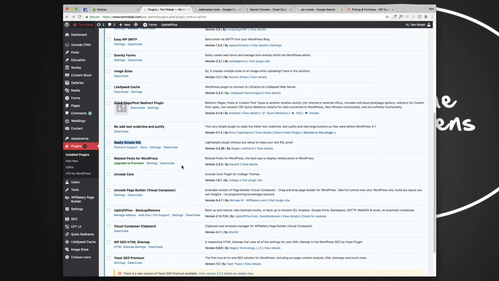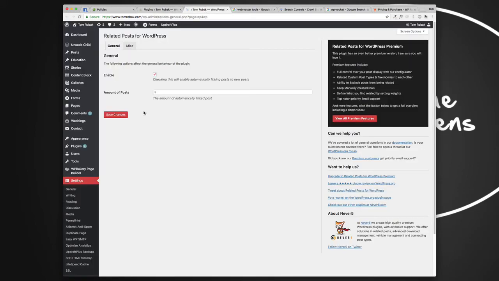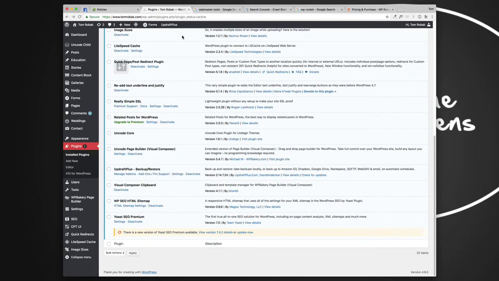There are no configuration options for this one. If you go to configuration, just click next, and that's it. You just need to wait for this plugin to do the job. I'm using the free version, I'm not using the premium versions. Regarding premium versions of plugins, I use only one premium version, which is Yoast, nothing else. I will tell you about that shortly.